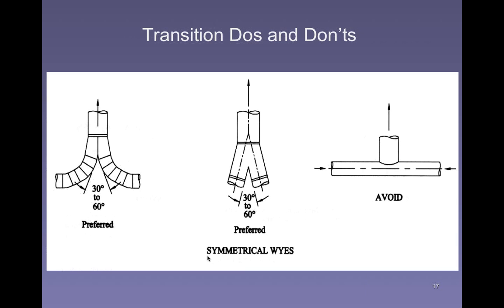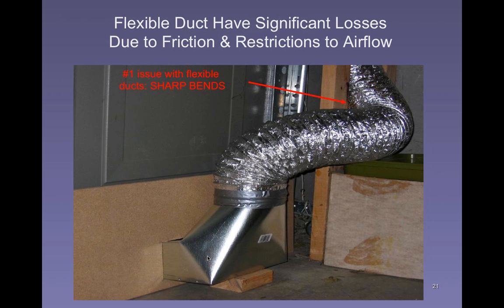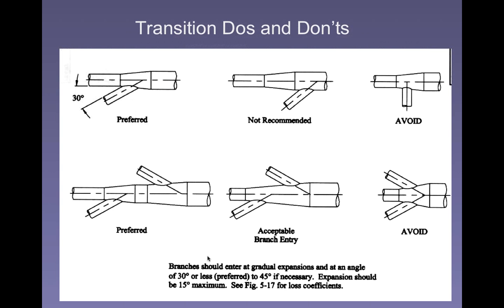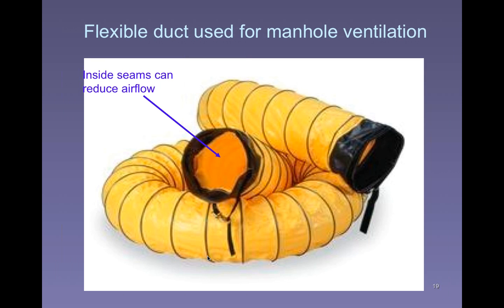Okay, so for this, it's got to do with the angle of that transition. The bigger that angle is, the bigger the loss is, the bigger that K is. Okay, and you have other transitions. Flex duct, we already talked about, was miserable for anything. It kinks and bends. Usually it's 10 times the length that they actually need because they never cut the stuff.